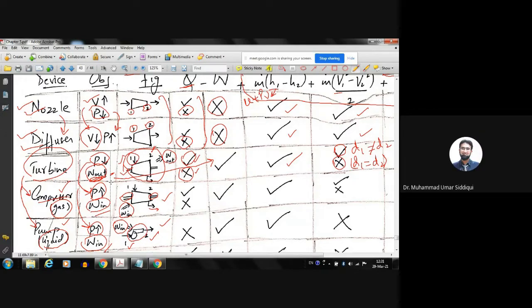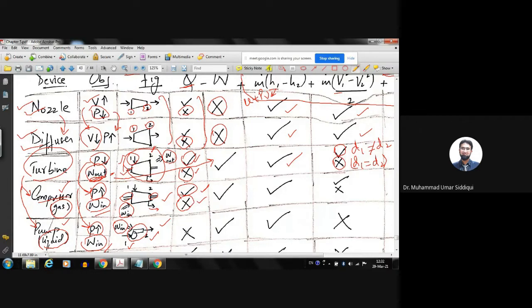Okay, now let's have a look at the application of the first law of thermodynamics for all these 3 devices. For the case of turbine, Q could be there, could not be there. Similarly, for the compressor, Q could be there, Q could not be there. You need to read the question carefully to know. If it is said that the compressor is well insulated, or that the compressor is working adiabatically, then the Q will not be there. But if there is heat transfer from the compressor, then the Q could be there. So both possibilities are there. You need to read the question carefully to know which possibility is the correct one.